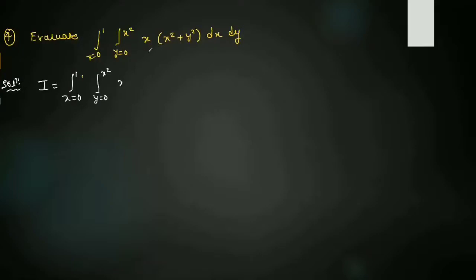So whenever you want to integrate, don't keep two different terms here. What you will do? Just multiply this x inside and make it as a one term. Don't keep like two functions. It is difficult to integrate. So multiply x inside. If you multiply x inside, what do you get? X cube plus xy square. Yeah, x cube plus xy square. And which will be first here, dx or dy? dy. Yes, sir. dy and dx, because here y is there first.